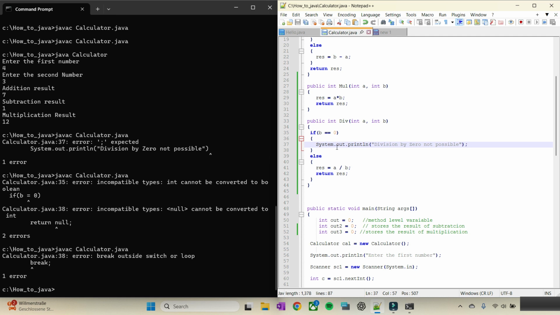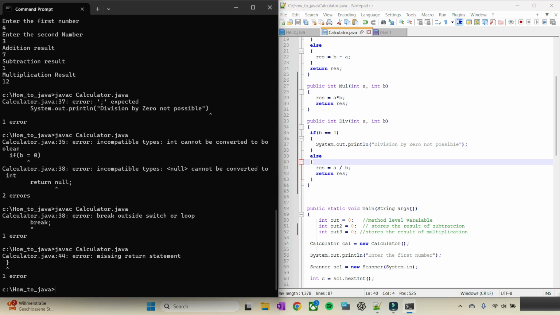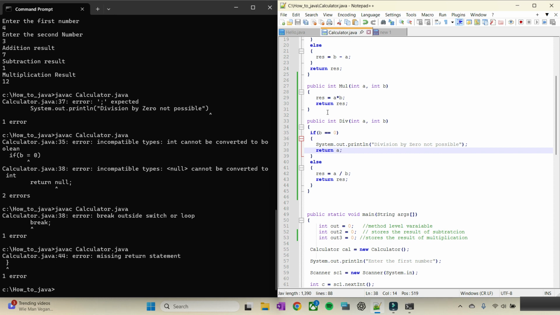If b is equal to 0, then we just get an error message, and it does not do the division, because the division only happens when b is not equal to 0. So let's compile this now. We're missing a return statement. This error, missing return statement, just means that this method has to return something.